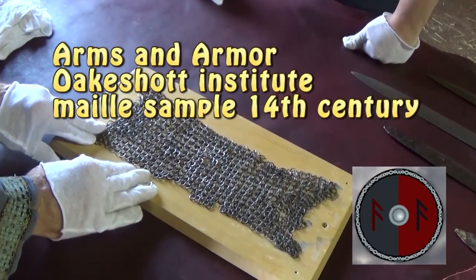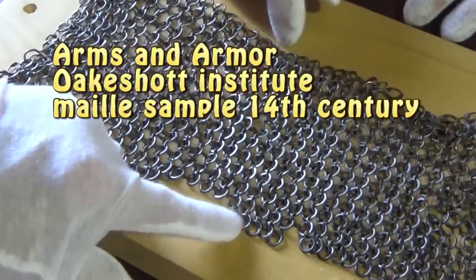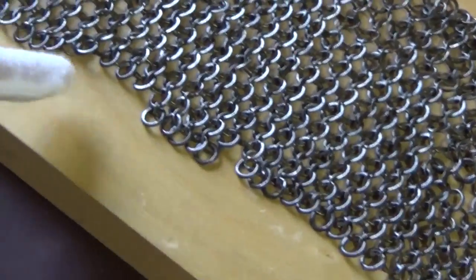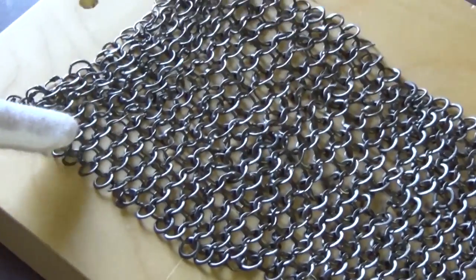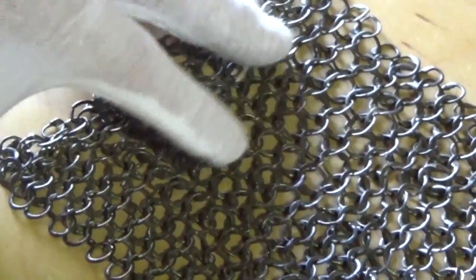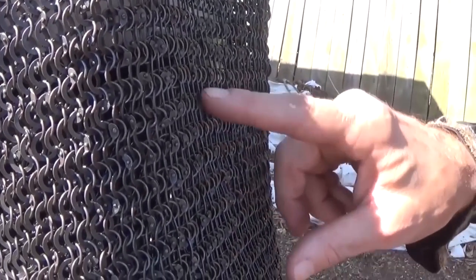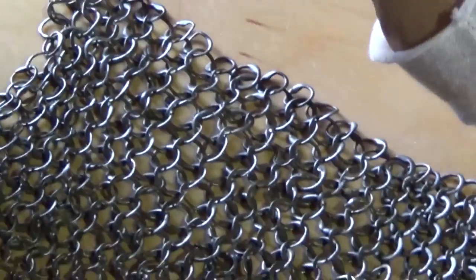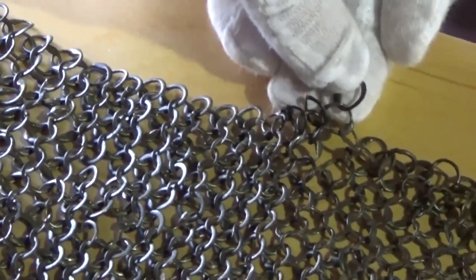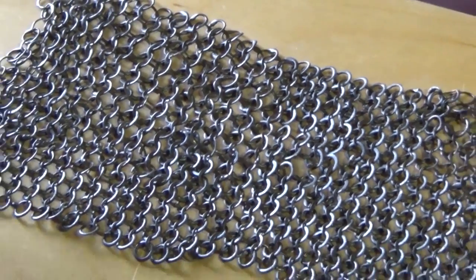A riveted and solid ring? Yeah, I believe so. That's what it looks like because it looks like we have solid here. There's not one rivet. We have some solid ones in here. This bottom row where some is missing. And you said it's around 14th century? I think 14th century. But we don't know if it's from the erosion or it was just not that uniform because it was made by hand, because it would be so difficult to make each ring.